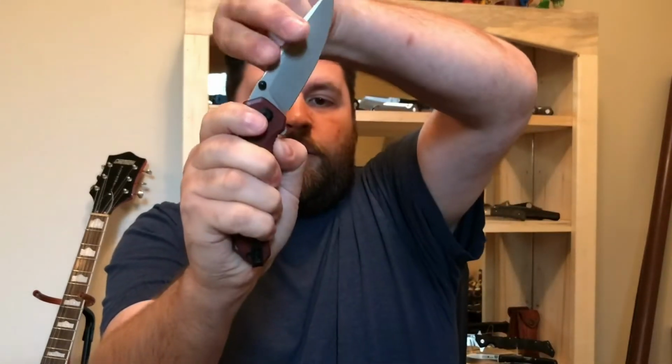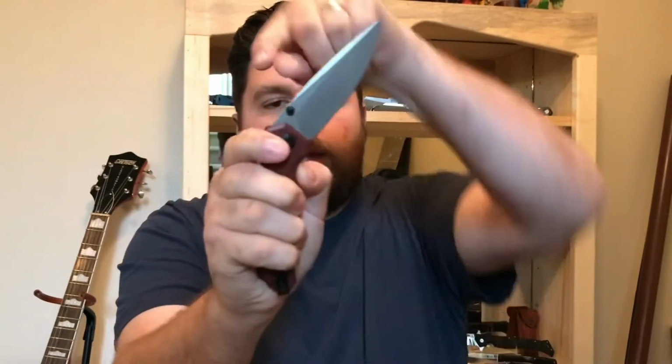The biggest thing that stops it is when I let it go, take the tension off of the lock bar, the flipper tab hits my thumb. If it wasn't for that, it would probably fall fairly well. Anyways, not every knife needs to be super drop shutty, so this is good enough for me.